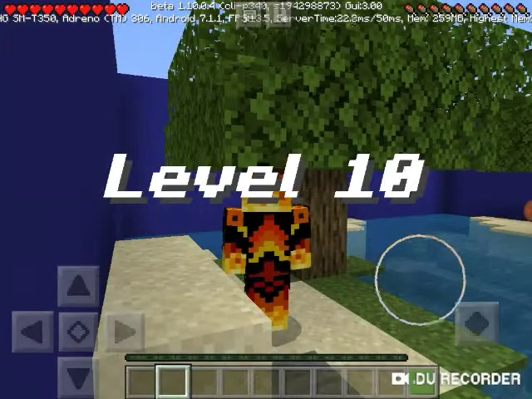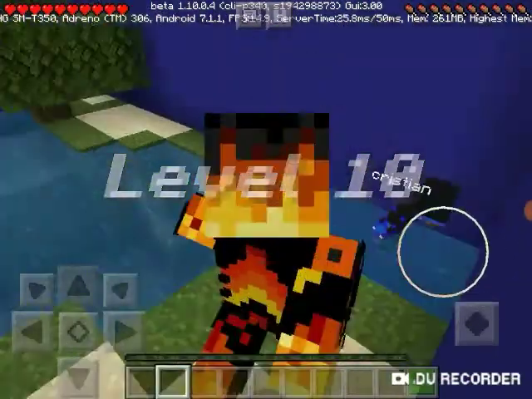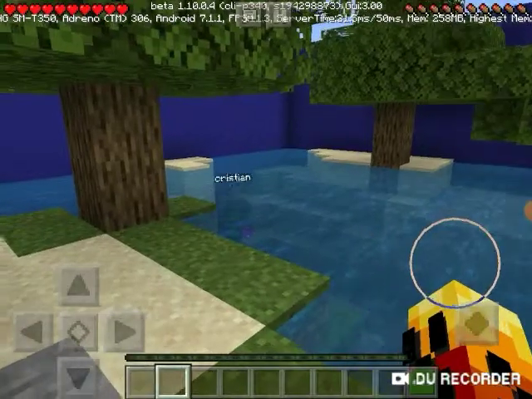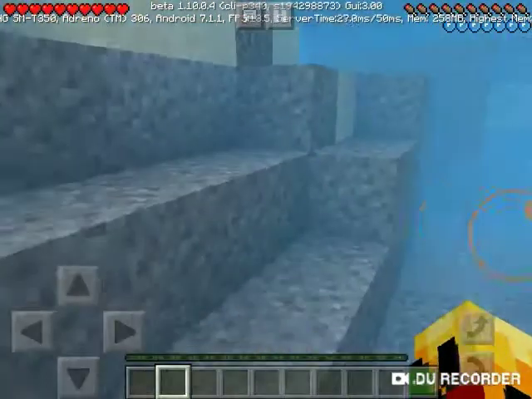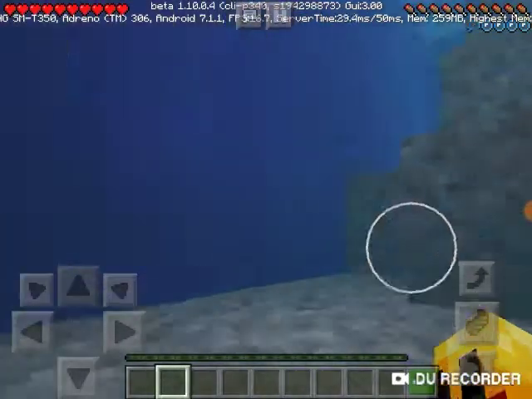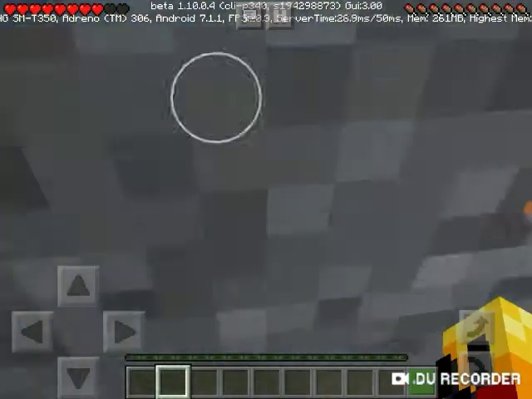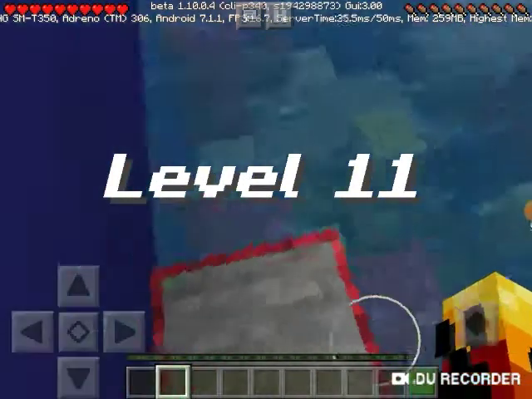Level 10. It has to be in the water, this is the way. Are you checking the water and everything? I think I'm gonna find it right now. Nope, not there. I'm gonna go back to first person. Ooh, what is this? Nothing. No, I think you take no bubbles. Now you do take bubbles. Found it. Nice, press it. Let's get it. I just went to water on accident.